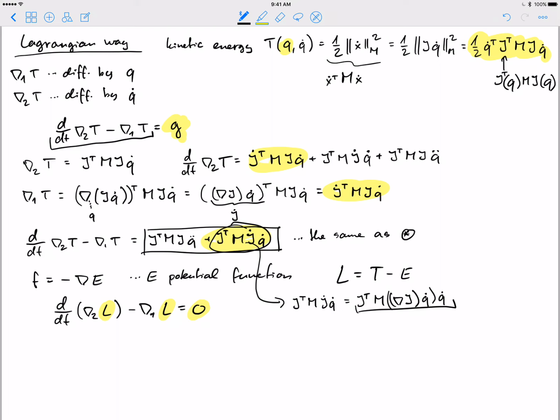So probably the best way to implement this would be to have a function that computes the Jacobian of J, aka the Hessian of X, okay, like this, which would be the 3n by d tensor, okay? And then essentially what you're going to do is a double contraction with a q dot transpose, okay? That returns a 3n by 1 vector, which you can then happily multiply with M and J transpose. Okay, so that will probably be a good way to implement it.